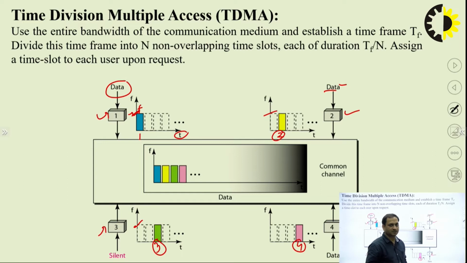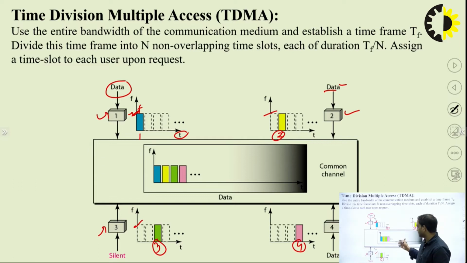So whatever data the different users have, these users will modulate using the same or common bandwidth of frequencies, and when they want to transmit, they have to transmit by using the individual slots. So in one slot, one user will transmit the signals. As the one slot time period is over, the second user will use the next slot and transmit the data. Similar to that, in the third slot, the third user will access that slot and send the data through it. In a similar fashion, the fourth one, and so on.